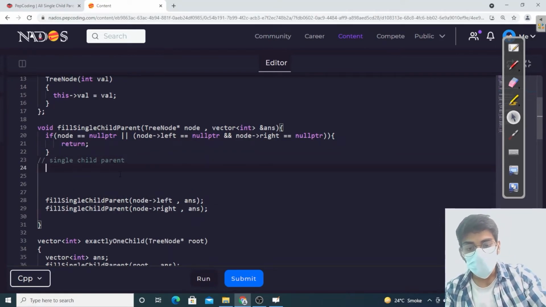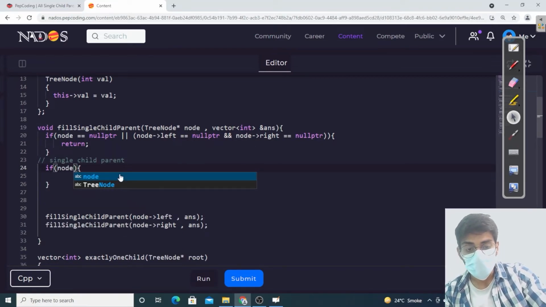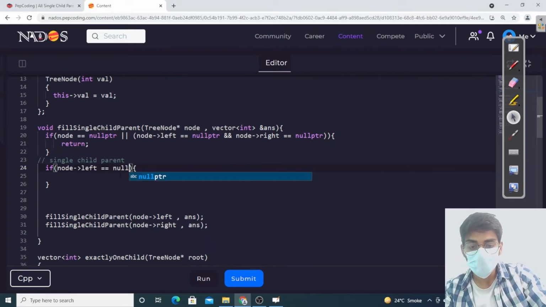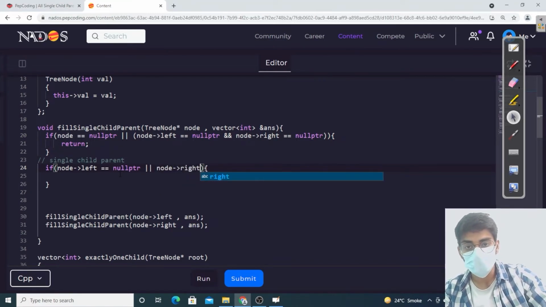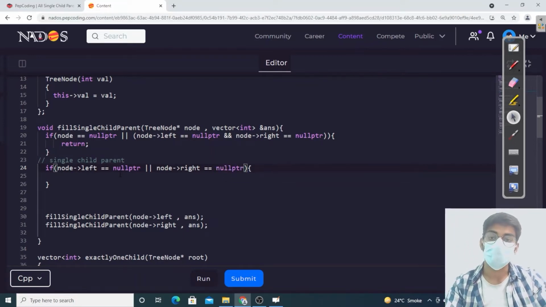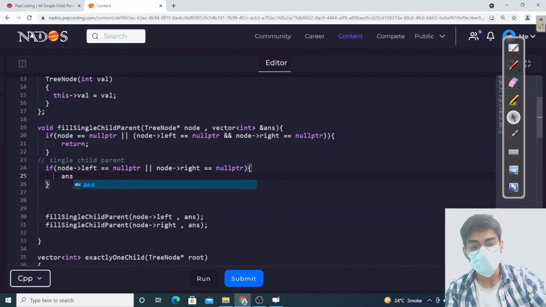Okay, so which condition am I going to use? I'm going to use this condition. So first I'm going to write, then we will process this. So if node of left equal to null or node of right is equal to null, if any of these conditions is true, then we have to fill our list.